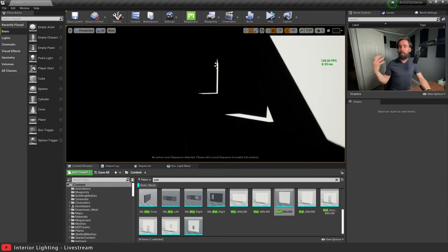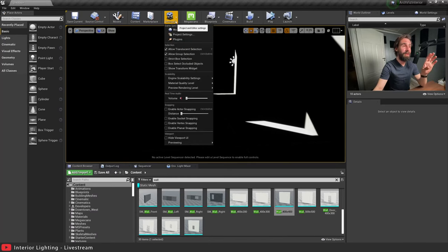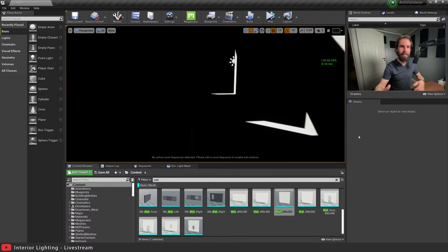So before we get started with GPU Lightmass, we need to enable GPU Lightmass as a plugin. If you haven't already, make sure you enable that because you're not going to find it otherwise. You need to be on Unreal 4.26. Go to Settings, Plugins, and if you type GPU, you'll see GPU Lightmass pop up. Make sure that's enabled, otherwise it's not going to work. Once it's done, restart your engine. It'll be back up and running.